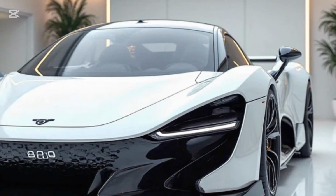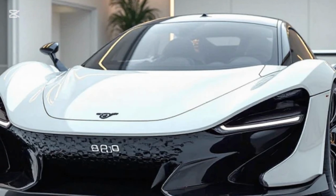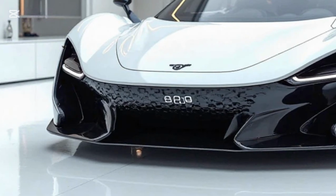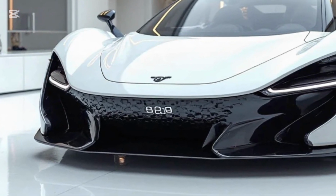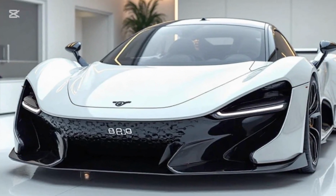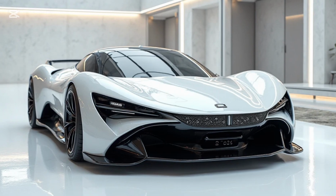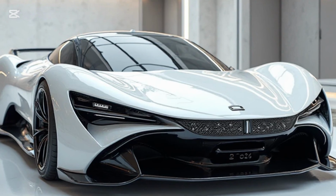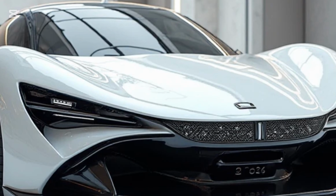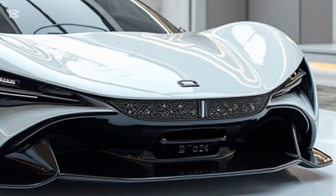usability. At first glance, you'll notice that this isn't your typical luxury sedan. The body is an elegant mix of aggression and refinement, keeping those sharp McLaren lines but stretching the wheelbase to accommodate 4 full-size passengers. It's long, wide, and low-slung, practically hugging the road with a stance that screams, "Get out of the way." The front fascia is unmistakably McLaren. Twin LED headlights with an angular, aerodynamic shape that channels air right through the hood scoops and into the active aero system. And yes, it has an active aero system, even though it's a sedan. McLaren didn't want this to just be a performance badge slapped on a larger chassis. This car earns its Senna name with purpose.